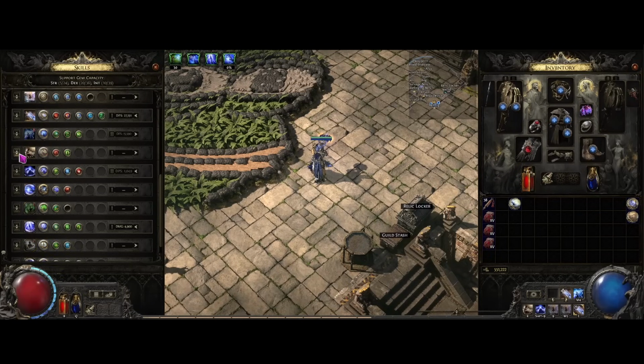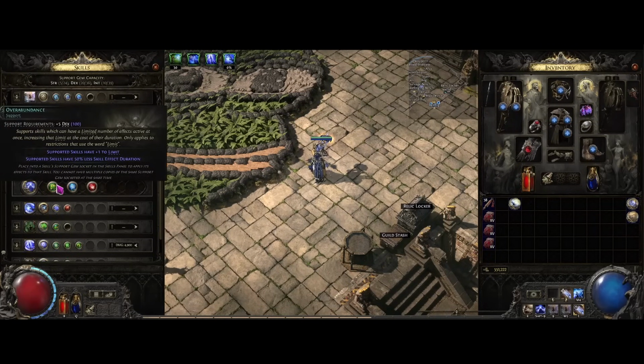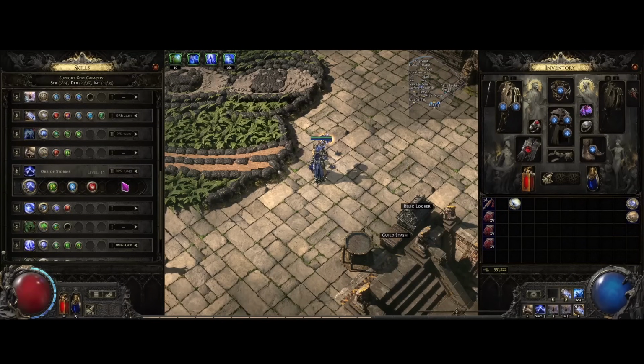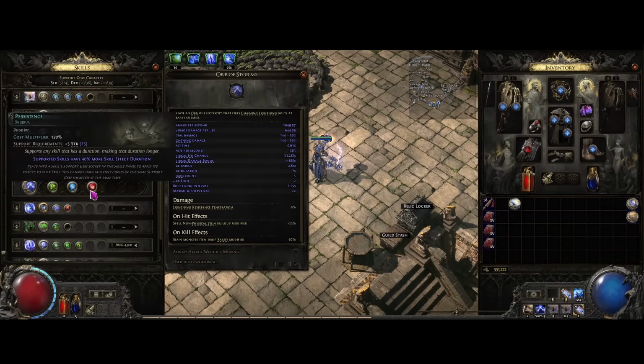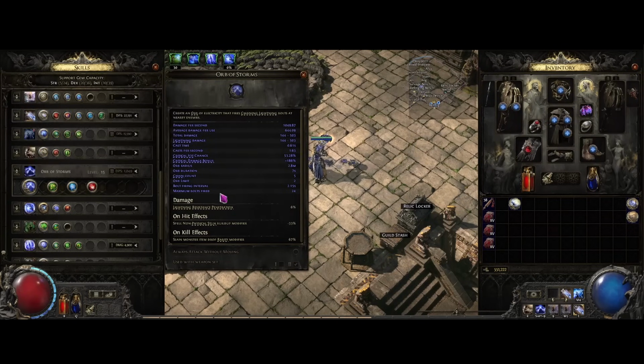Okay, so that's that. And then for Orb of Storms, I have Overabundance, so we can have 2 of them. Then we have Pinpoint Critical, because we're only going to get our critical weakness when we crit with this thing, so we want it to crit as much as possible. You can see right now it's at about 53% crit chance, and it's pretty much instant to get to the max stacks at the moment. And then we just have Persistence, so they last a bit longer. Right now they're 7-second duration.